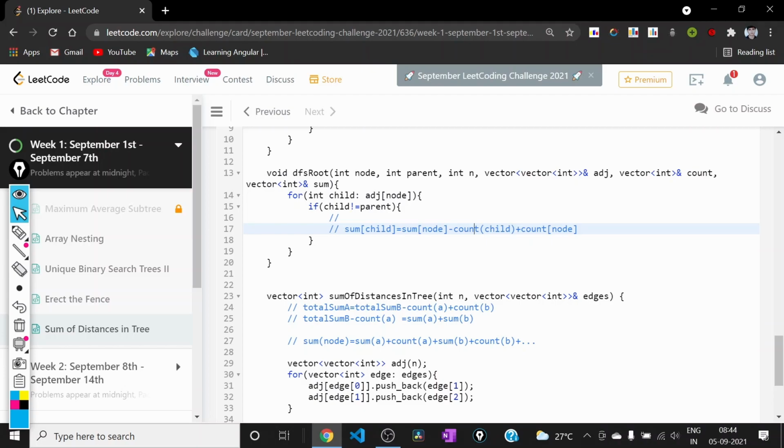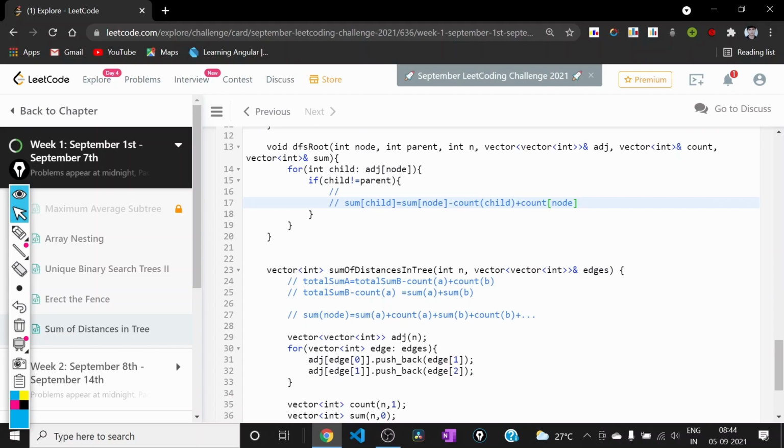So we can rewrite this count of node. Basically here the count of node is, so in this expression we were considering these two nodes with their own subtrees. So in this case the tree was not rooted, so the count of node will be the n minus count of child, because every node that is not present in this child subtree will be present in the node subtree.